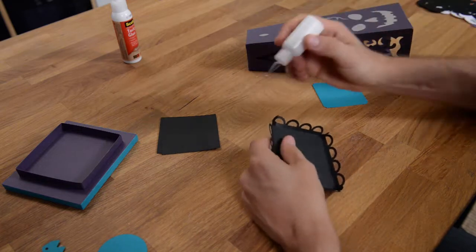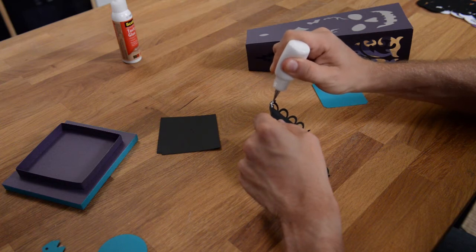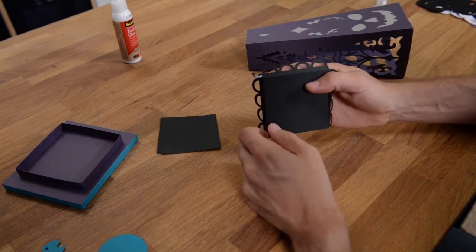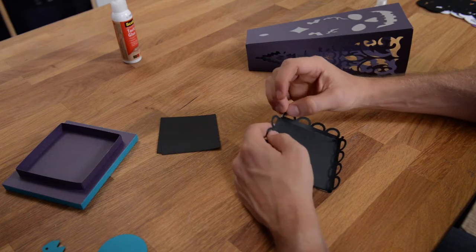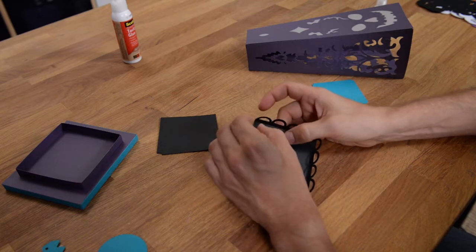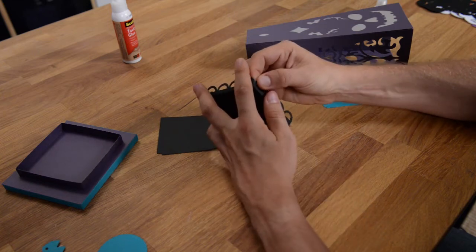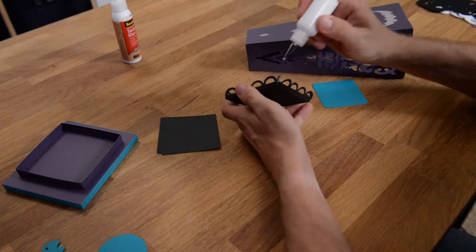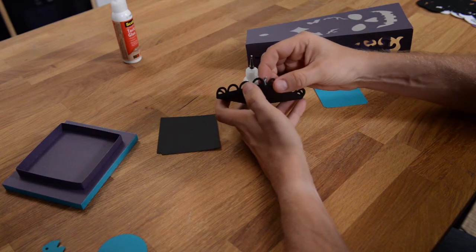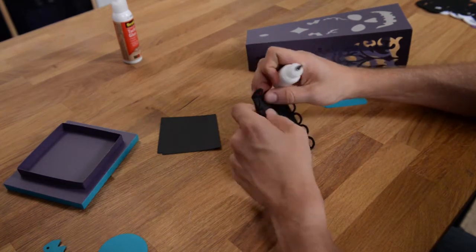And all we're gonna do is take glue and put it on this entire piece. I'm going to actually move this out so you can see what I mean. So you see how you put glue on that entire piece, and then you just glue it to its neighbor so it's nice and seamless and flush. So you see what I did there? I glued it right on the back of this. And you're gonna repeat that process 3 more times until you've created yourself a little base. There we go. So I have just 2 more to do.